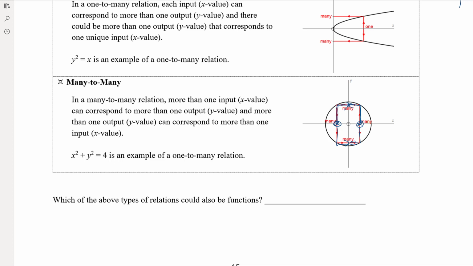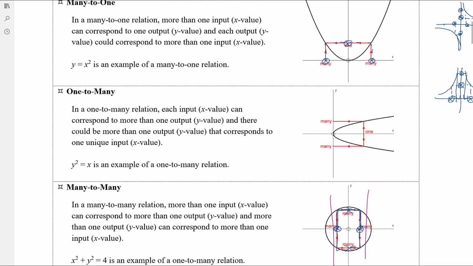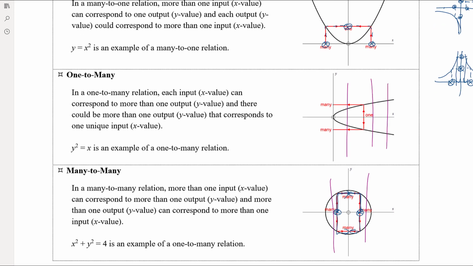So clearly many-to-many, not a function, failing our vertical line test. One-to-many, also not a function. The issue is the many. Those are going to have x coordinates, whether 1 or 2 x coordinates, that have different y coordinates. So for example, the 1 x coordinate could have different y coordinates. So therefore, failing our no 2 points with the same x coordinate rule to do with functions. Okay, so those two are not functions.